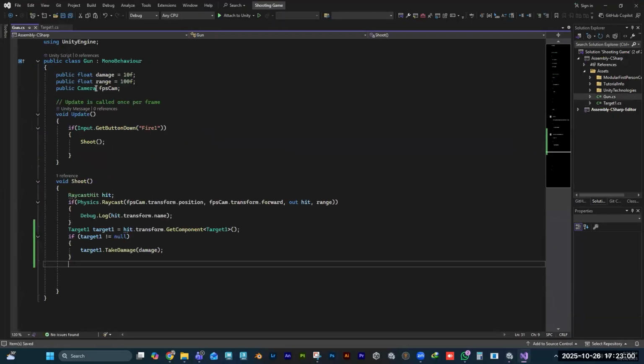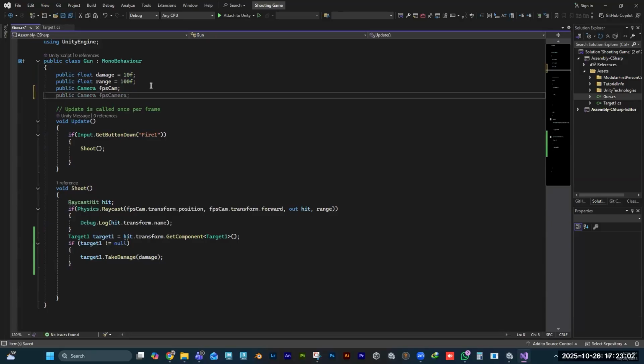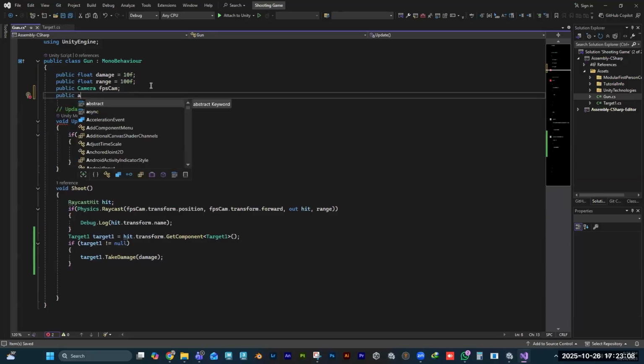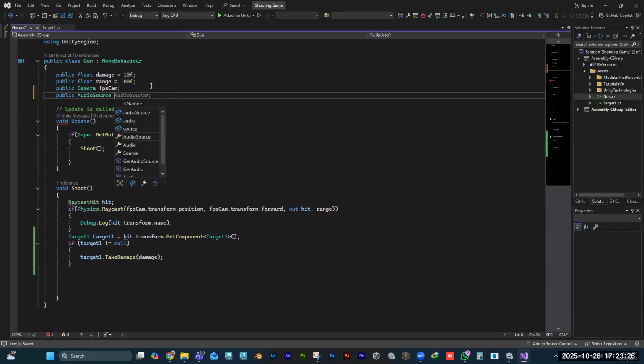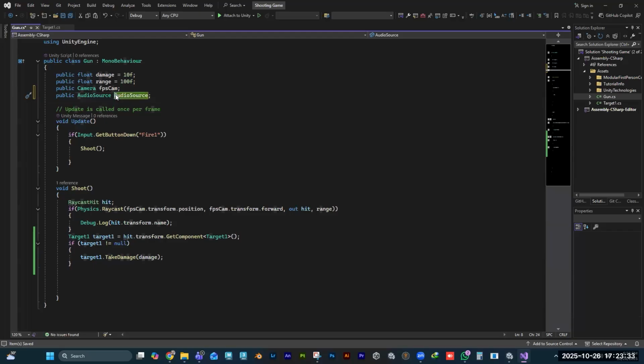Inside the gun, I'm going to define a new variable, of course public, AudioSource, audioSource1, in small letters.